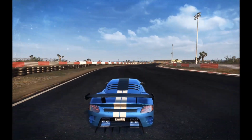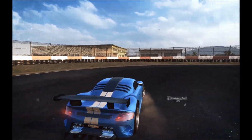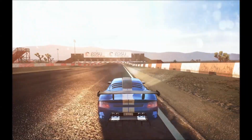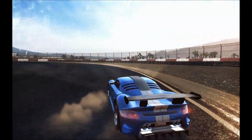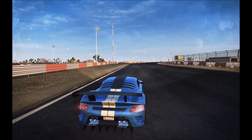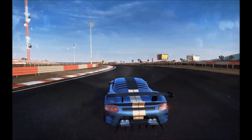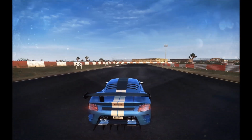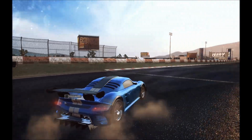It's amazing. There are a few slight problems, I will admit. Like when you go to do a power slide sometimes, it does just shoot off the end, which is a bit of an issue. So there we have it. The RUF CTR-3. Do I recommend it? Well, unless you're a teeth-whitening, middle-aged man going through a midlife crisis, no, not really. However, for this kind of money, and for even less, you could get a Mercedes SLS AMG and be a lot happier.